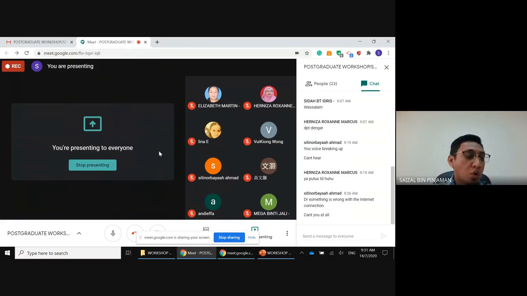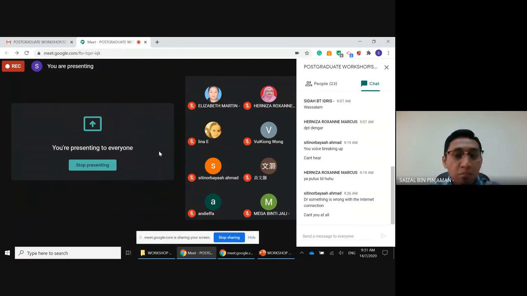We can now go to the application, and in order to conduct some panel data analysis, please download and install the Gretl software in your computer or laptop, and then use the data that I have emailed before this, because we are going to use the data in order to run some analysis on static panel data.